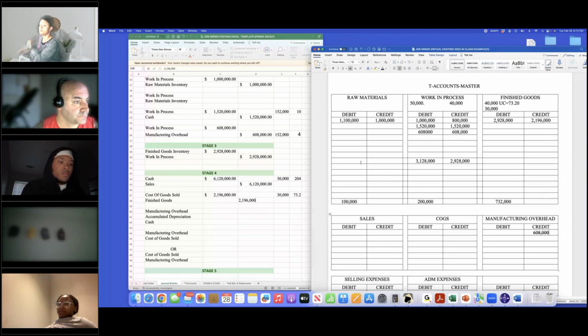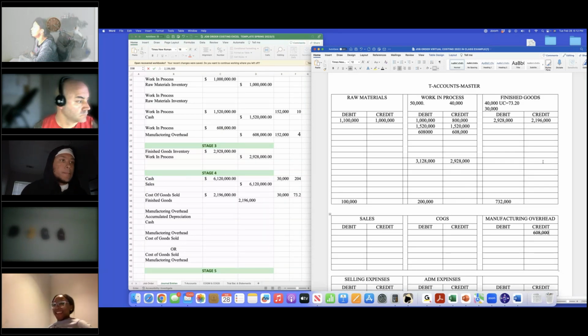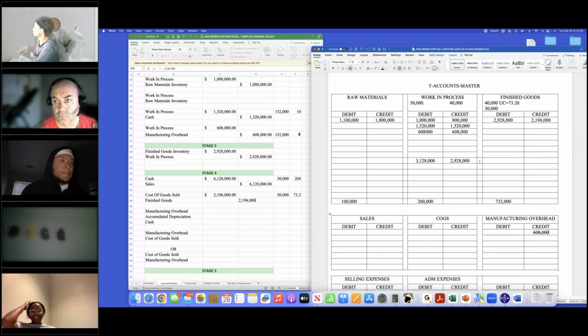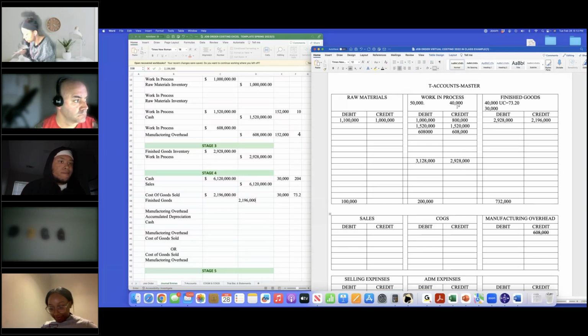So control is very important, and that's where production managers come in. They got to be out there making sure the work is proceeding. Most times, they will be closer, but I just use numbers that you can see a lot easier. Okay, so we estimated this overhead at 608, but when we got to the actual overhead, it was how much?